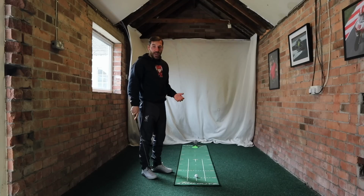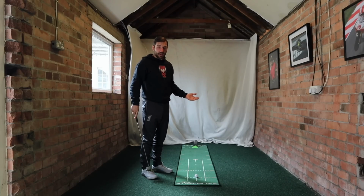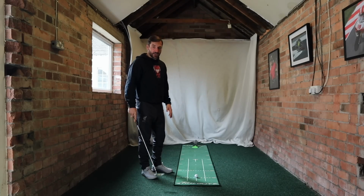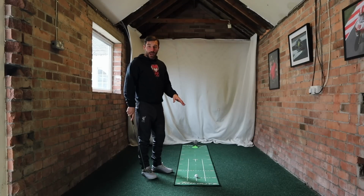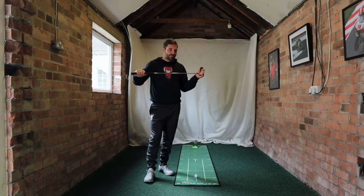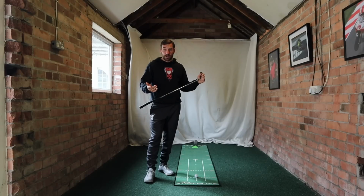Okay, go for it. So yeah, I told you it wasn't state of the art, didn't I? I've literally got a mat, a bit of carpet and a net, but it does the job for now. You're right, with my putting, it wasn't always a massive strength. I would say it is one of the stronger points of my game now, but that's come from years of technique work, with setup being really neutral and alignment being neutral. It's done me good, but it got a little bit too robotic.